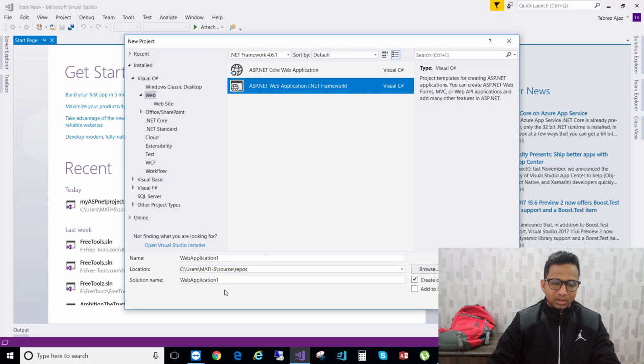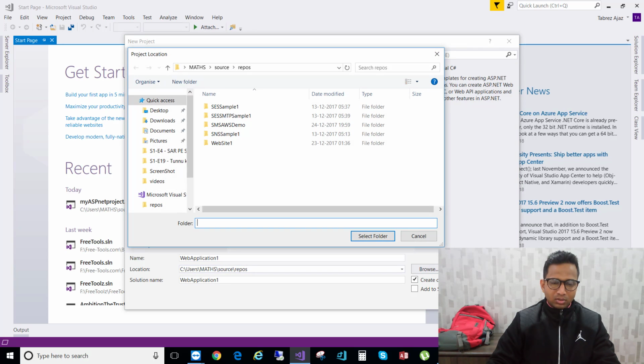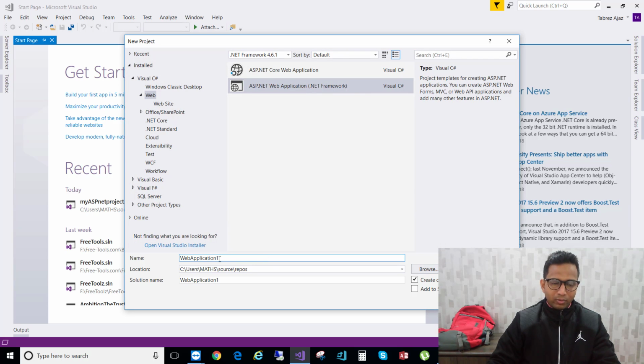After that you find several things here: name, location, and solution name. For location, you can change it by using the browse button, and you can use any other location on the system, but this is good for me. After that you have to give your project name, like my first ASP website.